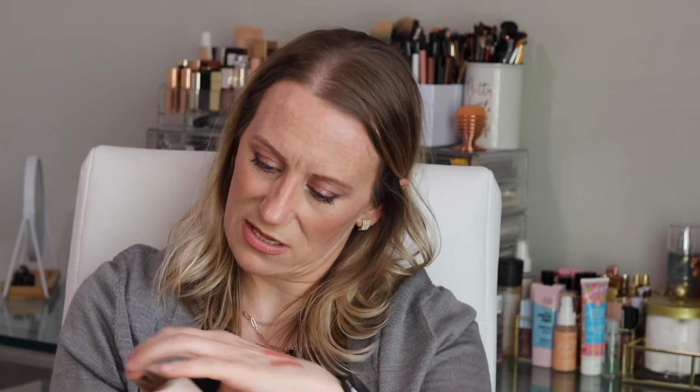Yeah, 5-pan, 6-pan, no, 6-pan, sorry. Little 6-pan eyeshadows, the Divine Skies. I do have the original one, which was in Magic Hour, I believe, but I did pick up this one, which is the Rodin. So this is the Rodin one. I have actually used this, really, really pretty.